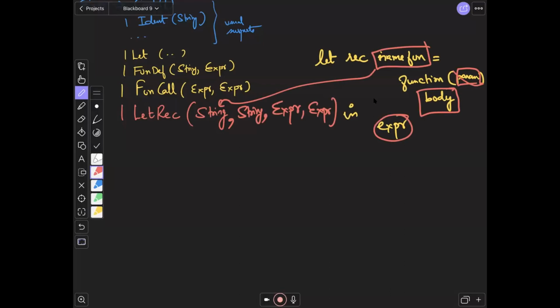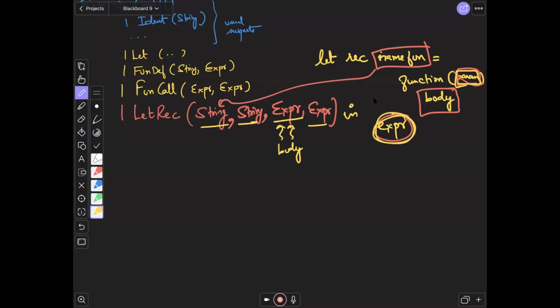So when I say let rec string string expression expression, it's basically a template that's being filled up like this. This first string is the name of the function. This second string is the name of the formal parameter. The third argument is an expression. This is the body of the function. And the fourth argument is an expression. It's the part after the in.